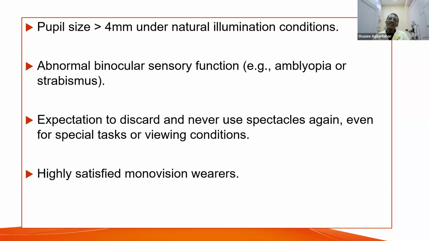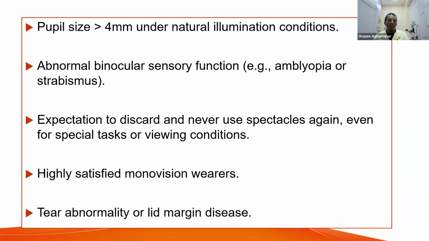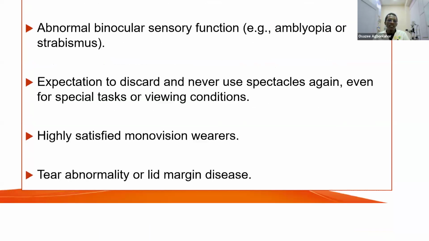Highly satisfied mono wearers. So when the patient enjoys their monovision prescription, it's difficult to treat with multifocal contact lenses. Tear film abnormalities or lid margin disease are also very difficult. Here you have to start considering a lot of things. Naturally, wearing contact lenses puts you at risk of having dry eye. So imagine you now having dry eye and some form of lid conditions like lid apposition, all of that is contraindicated, difficult to treat.